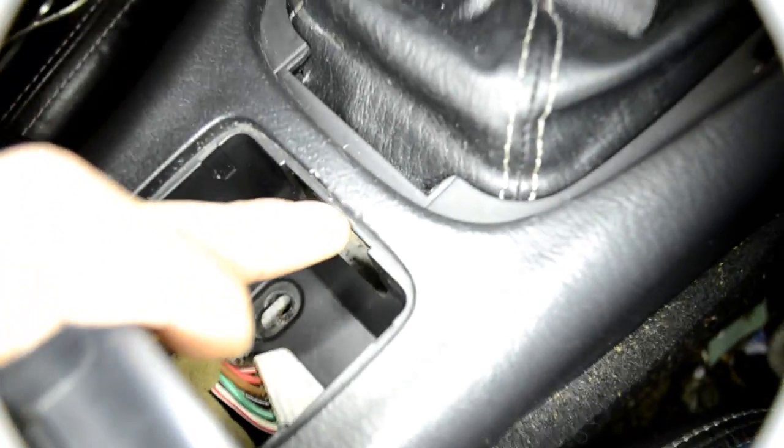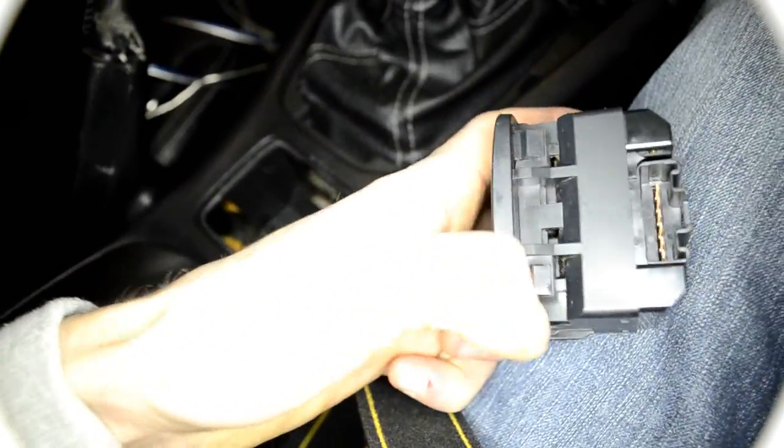Taking out the screw. Be very careful not to damage the side. As you can see, I already did that a bit, so be careful removing this one. As you can see, there are 2 clips. One is where my thumb is, here, and that's it. Then it pops out by itself.